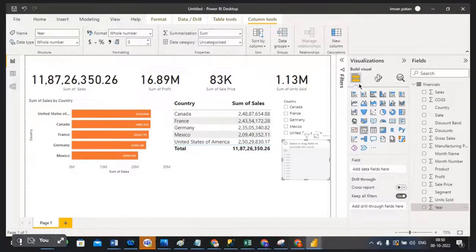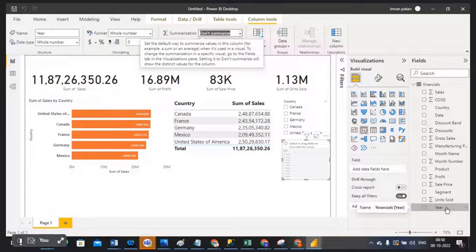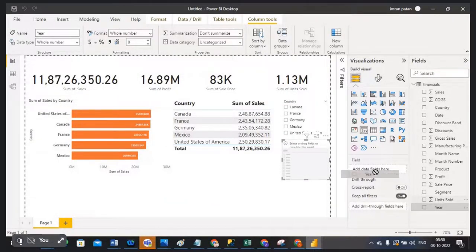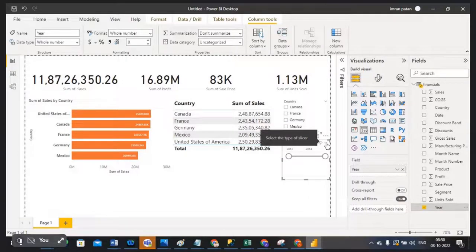You can see here summarization. Once you select it, it's doing sum here. Click and choose don't summarize. The option will go here. Okay, now it's a column, year column. Okay, let's take it. I want to present here as a list, or like this. See guys, in the list box you have the option of how you want to present this list box. Here, within the list box, in the corner, click here. I want to show you the list. Okay, so 2013, 14 sales.